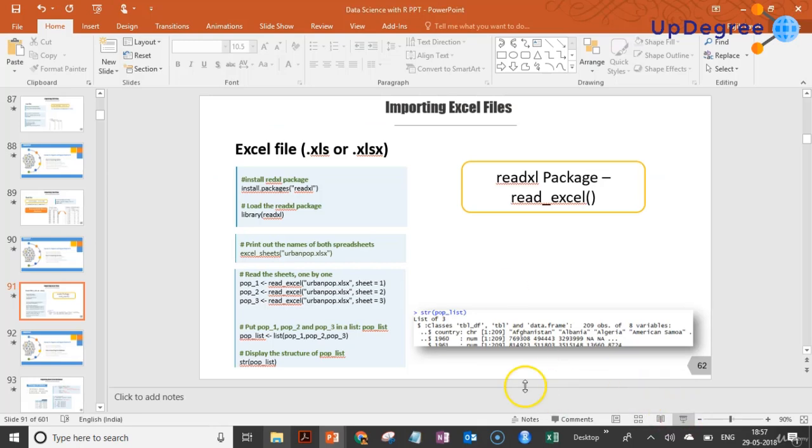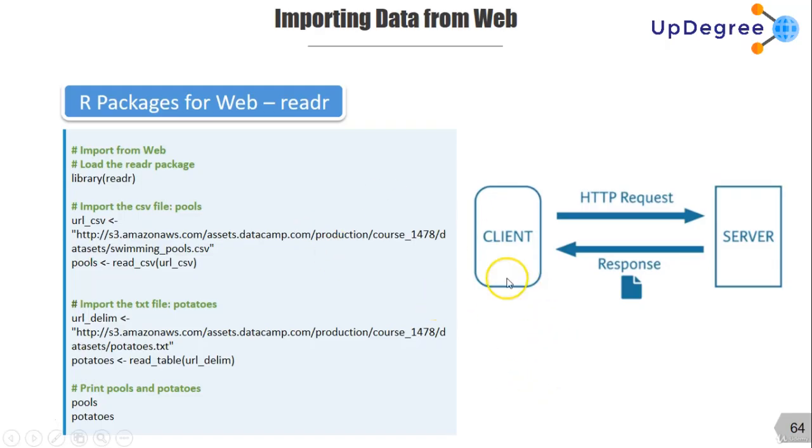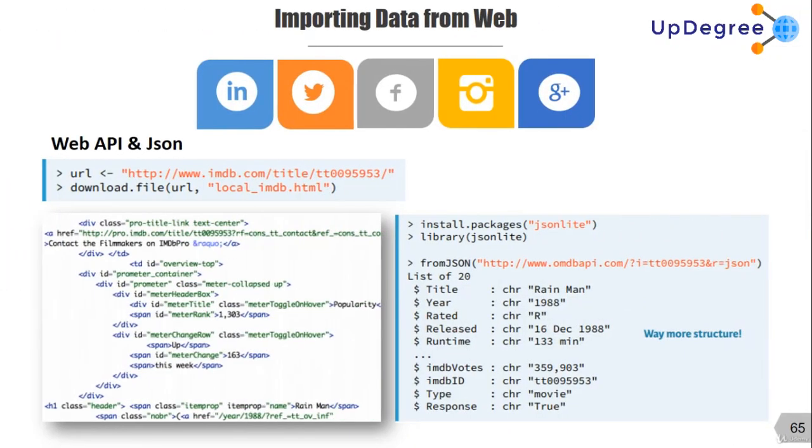Now apart from how to read a web URL, I am also going to discuss web API and JSON files. And why this is important: because most of the social media data, you cannot actually import directly from Facebook, Twitter, LinkedIn, Instagram or anywhere else. They don't provide data in a web URL, rather they provide a web API, and most of the time the data is in JSON format.